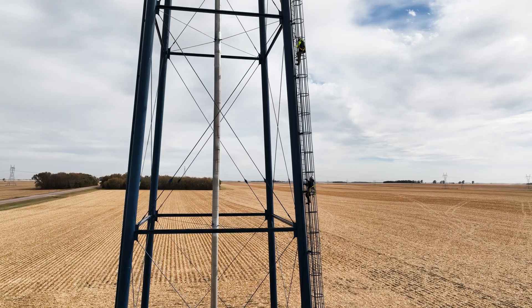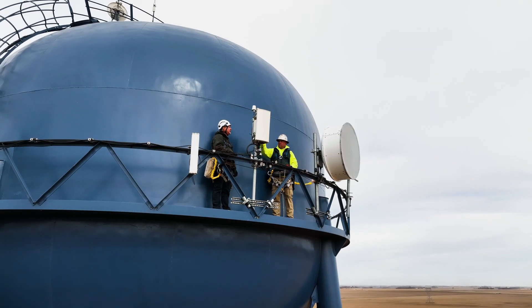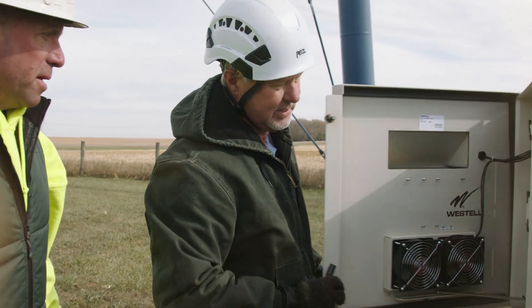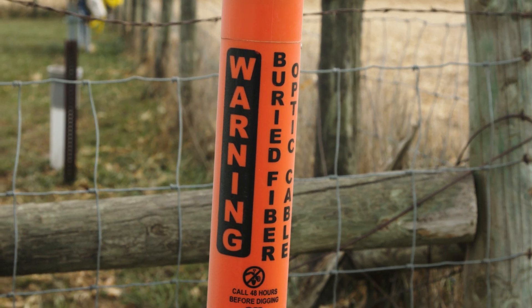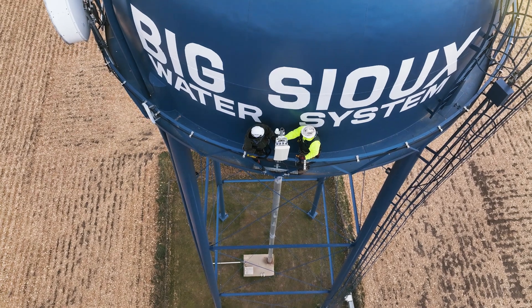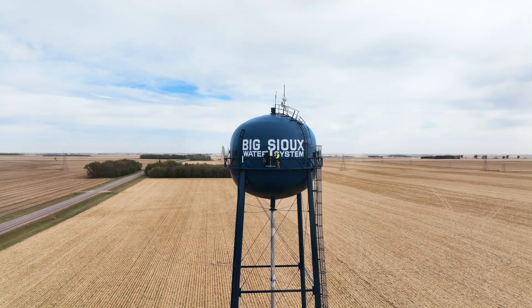Now I see the setup here has got a panel antenna as well as a microwave dish. Is that a typical setup on most of your sites? It really is, but this is one of the more important sites because we bring fiber in here and fixed wireless extends our fiber network. We bring in the fiber, shoot it the directions we need, and we also broadcast to customers off of this.